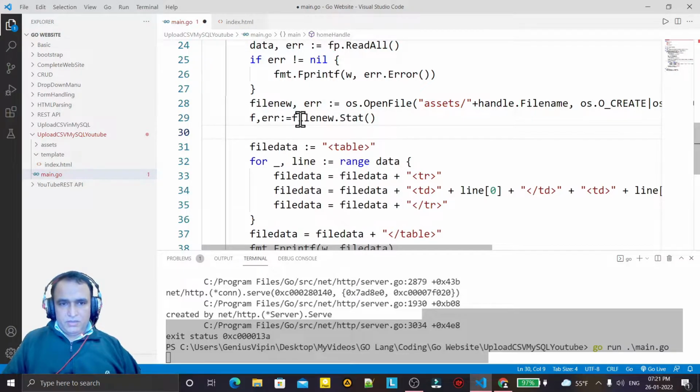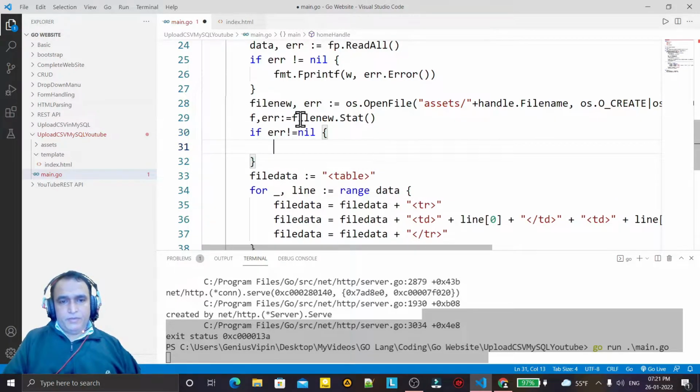I check here that if error not nil, that means error is there, so again I just print the error here.